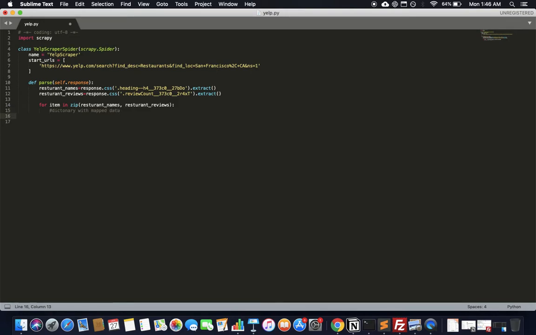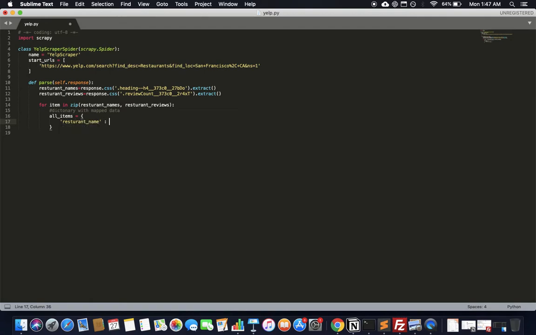So I'm going to call that dictionary all items, maybe. Yeah, there you go. And I think that it's the flower bracket that I have to do. Yeah. And I'm going to now call it restaurant name. Instead of names, I'm going to call it name.